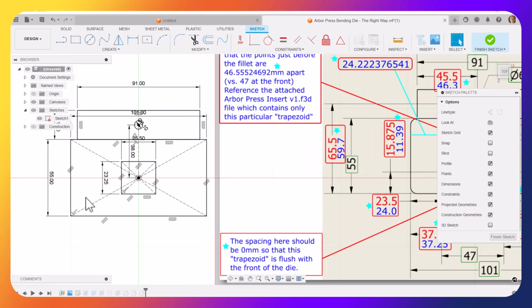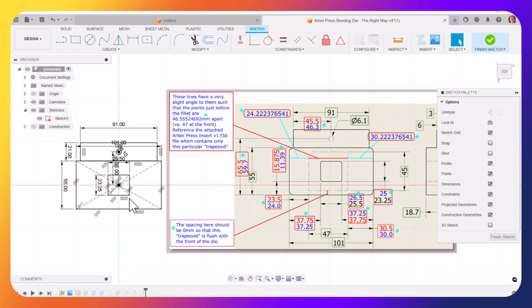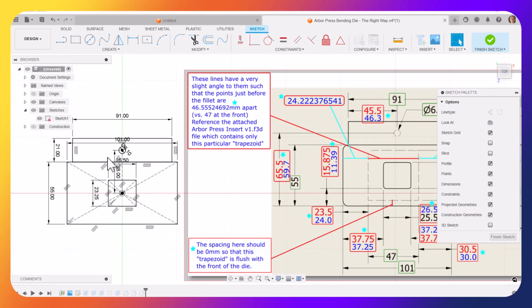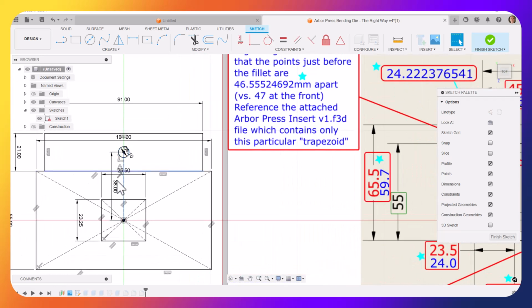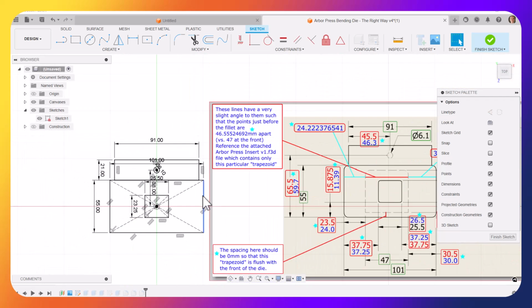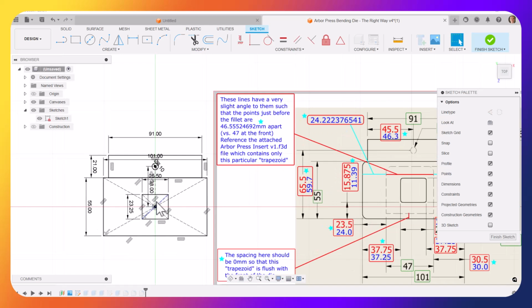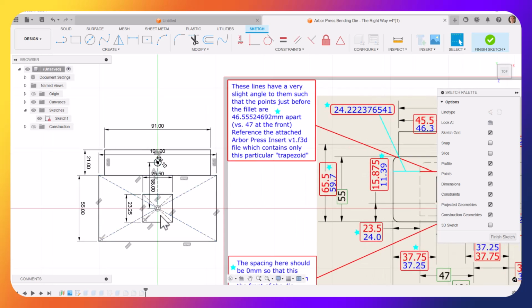Now I see that this circle is straight up 38, and in this case I have it dimensioned from the center of this rectangle.